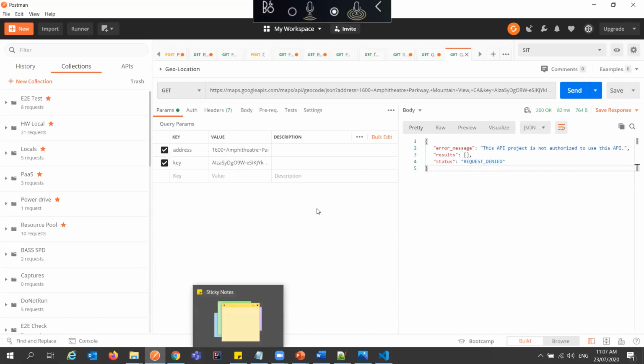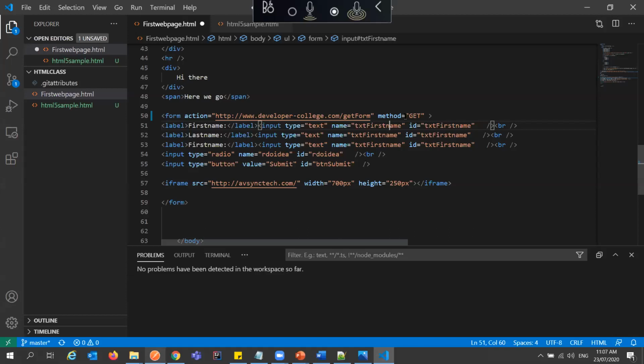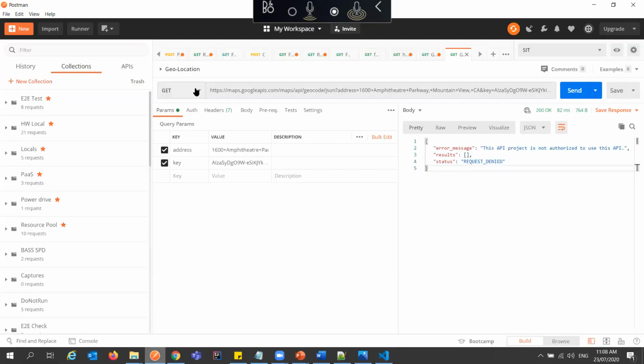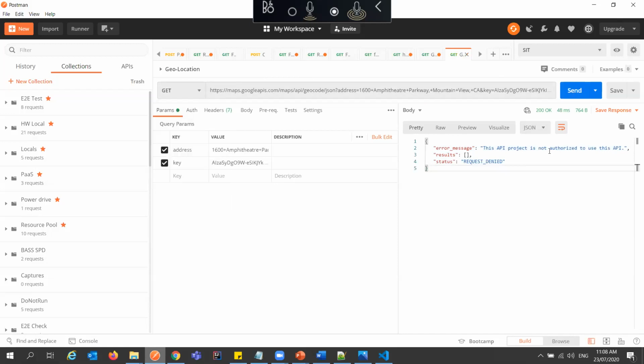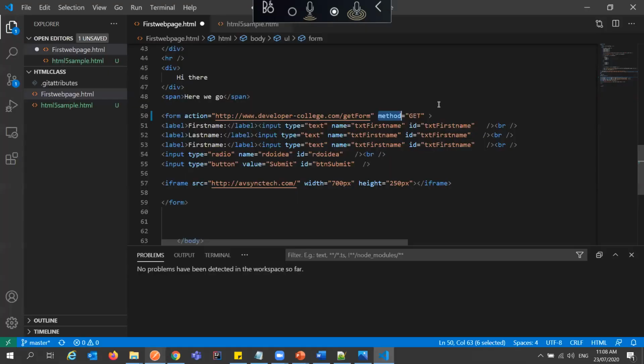Now this method is the same thing as the method I'm talking about here. So for Google, for this endpoint, they might tell you to use a post method to call this endpoint. So I post. If I decide to use a get method, maybe it gives me another error, you can see. So those are the different ways that you can use to send information to a server. That is just that. Let's go back to where we stopped.